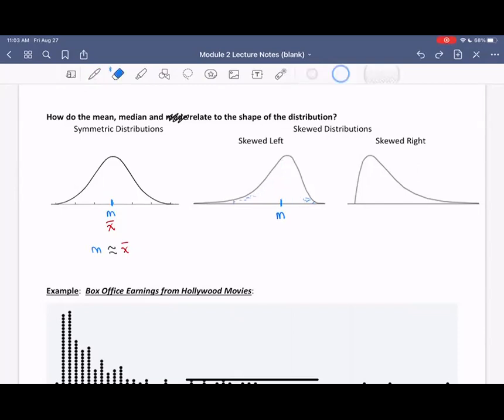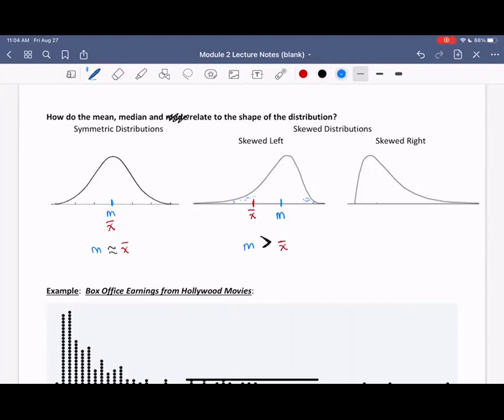Well, we saw that if we have outliers, so in this case we have outliers down here, that's going to really draw that average down. So the average of data that is skewed left will have a mean or average less than the median. And again, I encourage you to take some time, meditate on that idea, and think about that for yourself. So the median is going to be larger than the mean in this case.